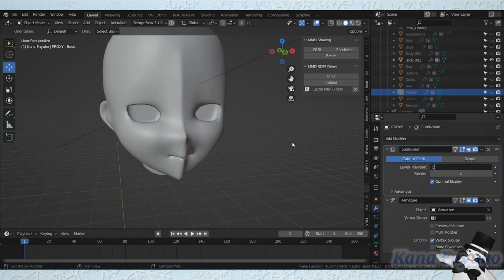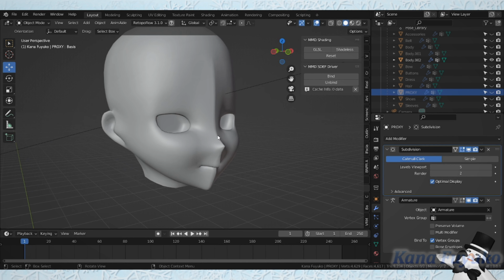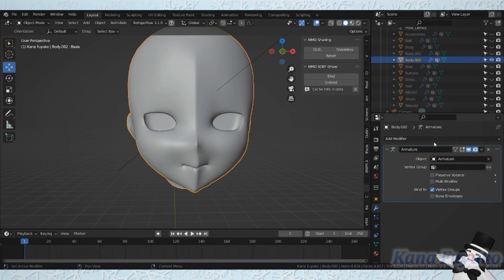For my case, it's going to be very high poly, which can cause a lot of lag. As of right now, Blender just crashed a little bit, but it should be fine. Depending on your model, you might lag a bit, which is why I recommend hiding the proxy model. But yeah. Now you're going to select your head mesh.